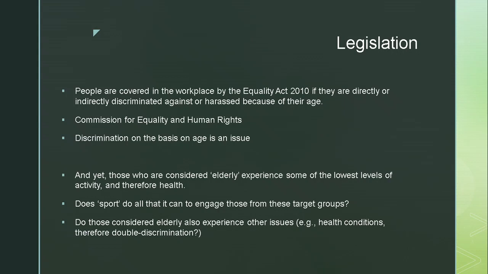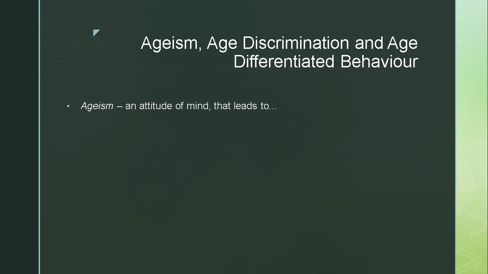If we're saying sport or physical activity is useful for people's health, and it's useful for rehabilitation against health conditions, or for offsetting health conditions, actually, if older people are more likely to experience these conditions and also are less likely to be given the opportunity to do sport, then we've potentially got double discrimination at play here, or a double negative, particularly as an issue for elderly people.